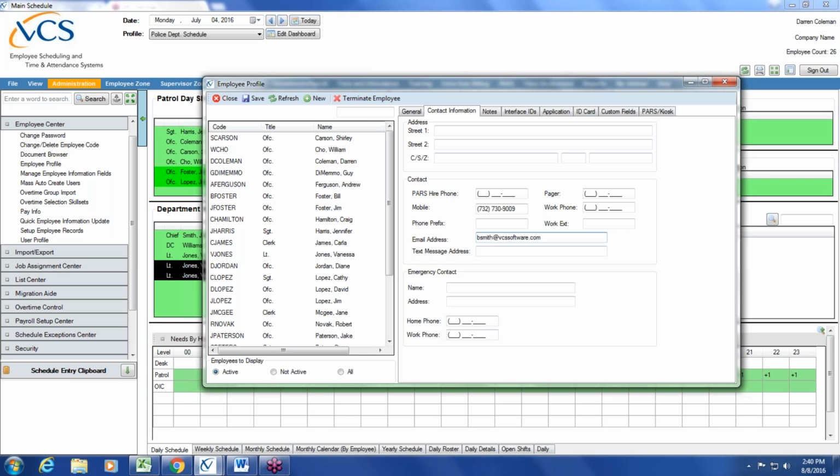So when you assign that person to a training class or to an extra duty job, if you reassign them to another squad, even if it's temporary, we want to make sure that we always send them an email letting them know of the change.